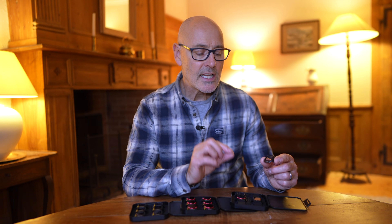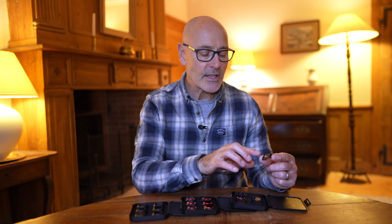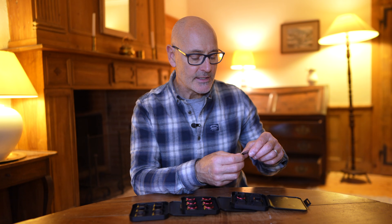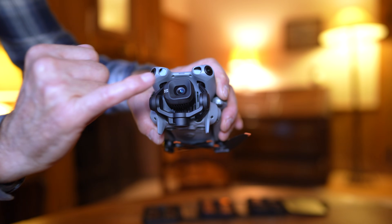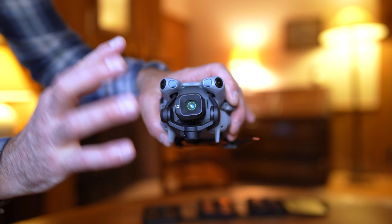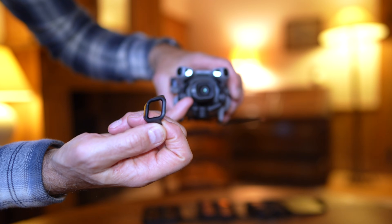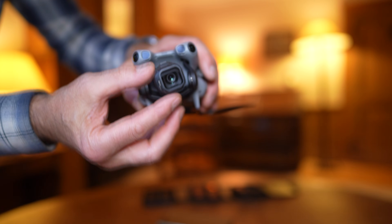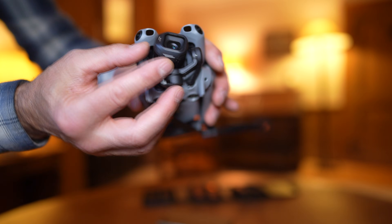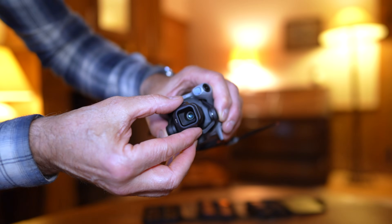Let's start with the UV filter. UV cuts out the ultraviolet rays, so this will really help with sunlight when you get that haze coming through. These days they're more used for protecting your lens and cutting out odd hazy effects. There's no actual covering over the lens, so popping on the UV filter and leaving it on as protection is always a good idea. To fit these, there's a wider area on one side that matches the filter, and you've got ridges above and below — just pop it on and it clicks into place.